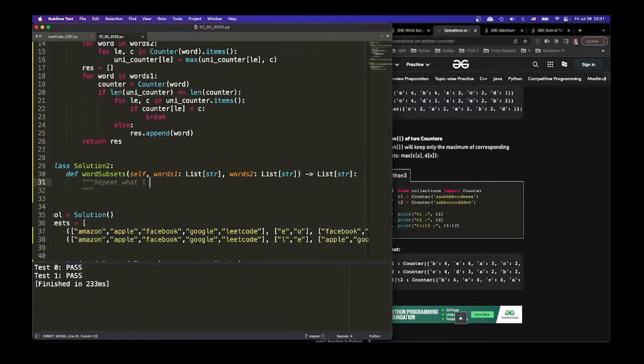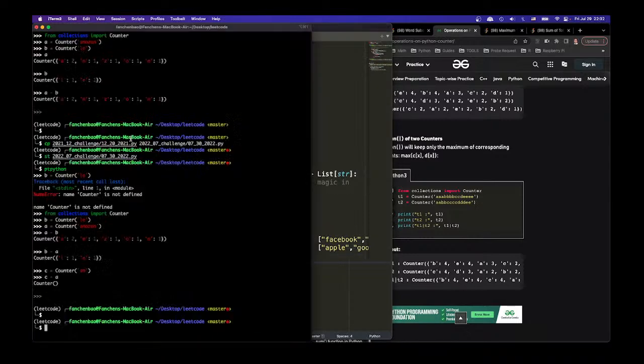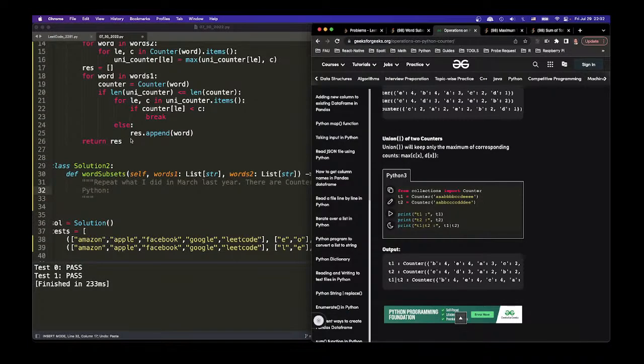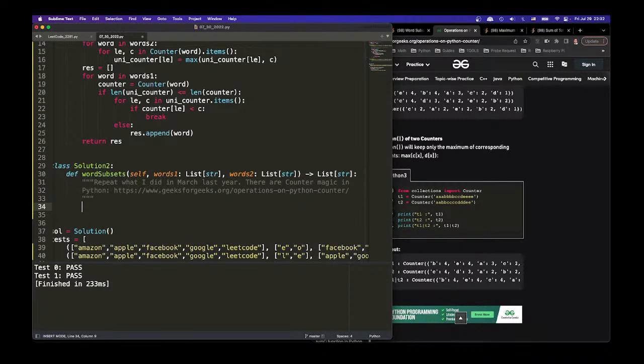Repeat what I did in March last year. There are Counter magic in Python. Okay, so we can say uni counter, yeah, we still do uni counter equals this, equals Counter.